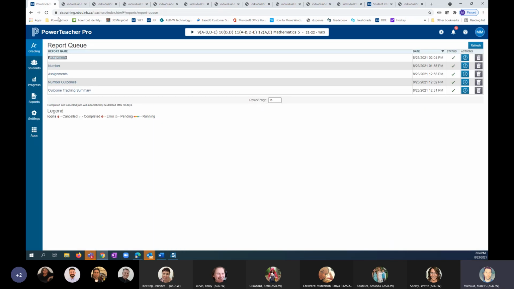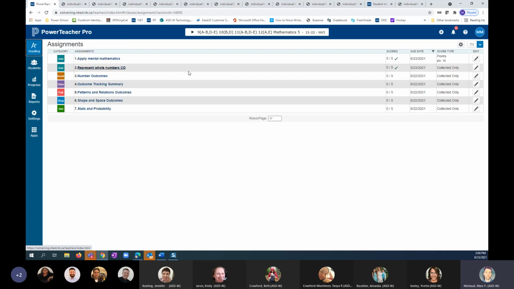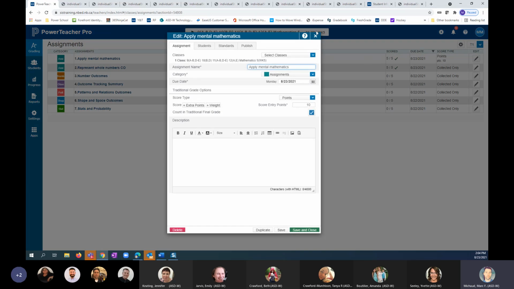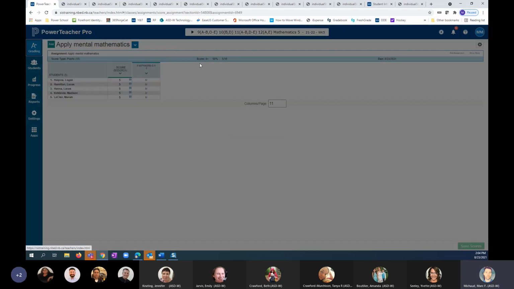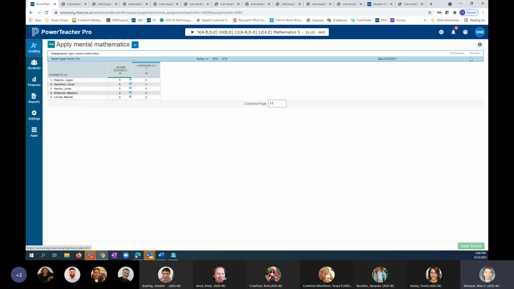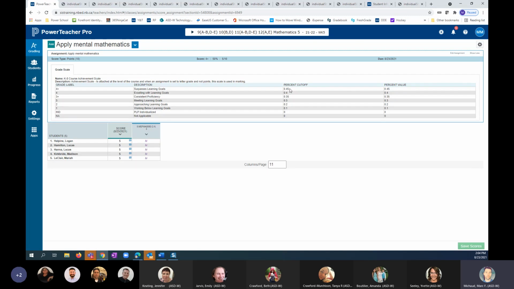The reason it does that is because in the mind of PowerTeacher Pro, our scales, this is what the EEC has set it to. So that's why, for outcome tracking purposes, again, I'll show it to you here, 0.45 according to this is 4 plus. The only reason they put these scores in here is so these numbers for that grade scale for the report card would show up in order.